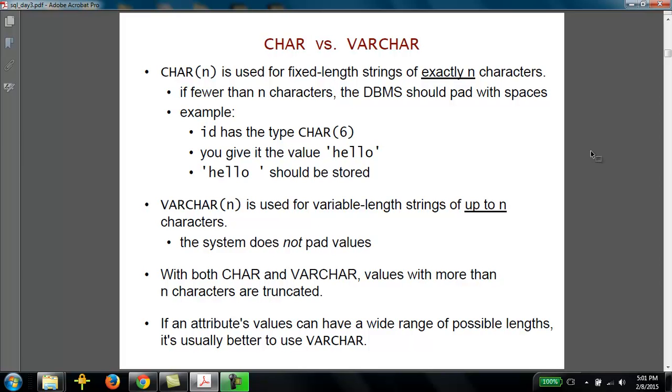You could have a very small street address, 12 Main Street, and you could have a very large street address, 2035 Vista Boulevard Southwest. You can imagine something really long. Same thing with someone's name. All sorts of things like that are better off being represented as a VARCHAR. But things like IDs, zip codes, state abbreviations, those would all be things you would use CHAR for.